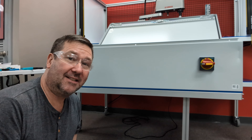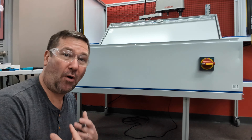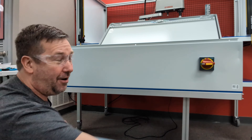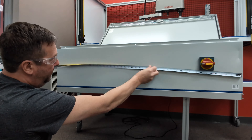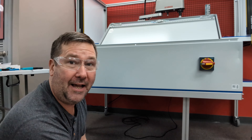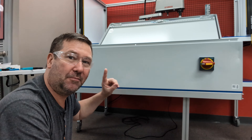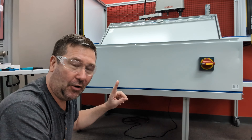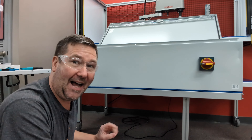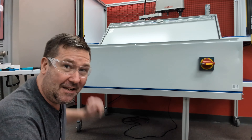I need to drill one hole into this enclosure, and I want to highlight something I did wrong a lot when I was earlier in my career. I used to just measure across here, find my center mark, grab my drill, and drill the one hole. That would look perfect for the customer. But what happens when all of a sudden we need to add a second hole? The first one ends up at like two and five sixty-fourths or some odd millimeter, and you end up with a really wavy set of buttons.